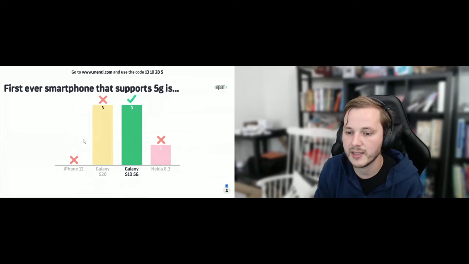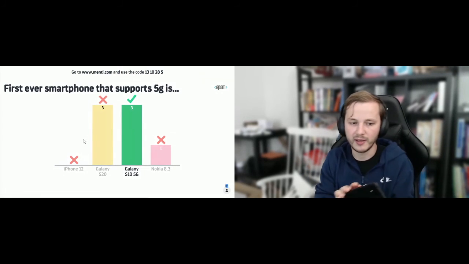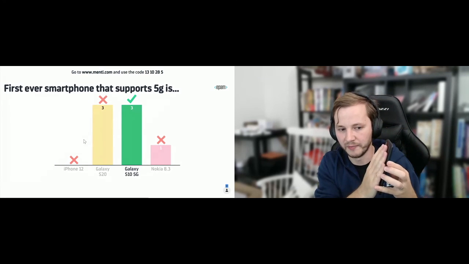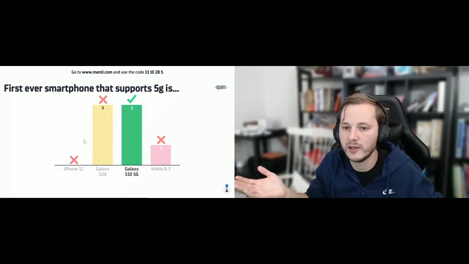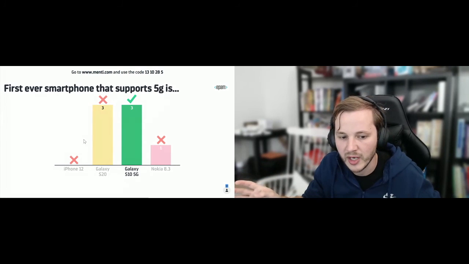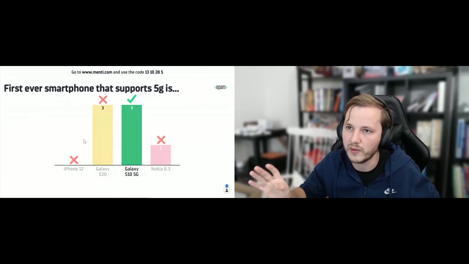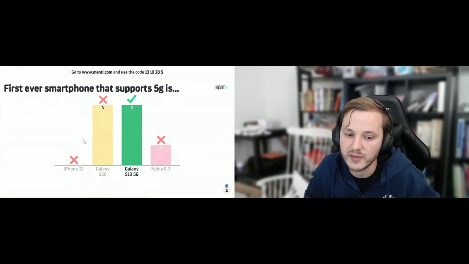The first phone in the United States that supported 5G was the Moto Z, as far as I remember, the phone that you could buy attachments for the back. There is an attachment you can slap to the back, and this attachment supported 5G frequencies, but it wasn't the first smartphone that supported it. And there's also the Nokia 8.3. If you just Google this, it's probably the phone that came up in your search. It's the first phone that supports global 5G with more frequencies. And Galaxy S20 is the first smartphone that sells globally and supports just a limited number of frequencies for 5G.